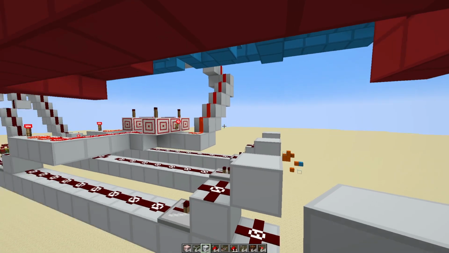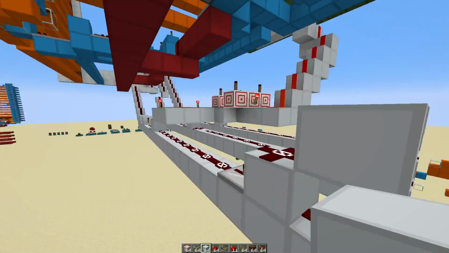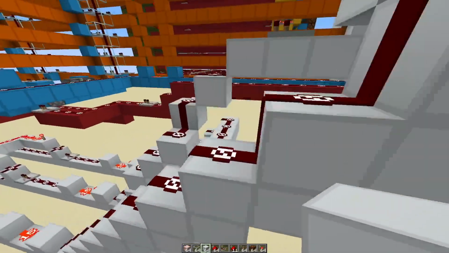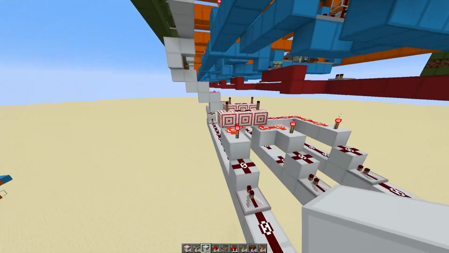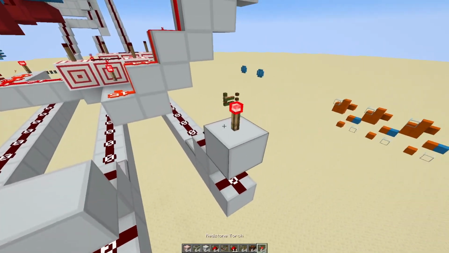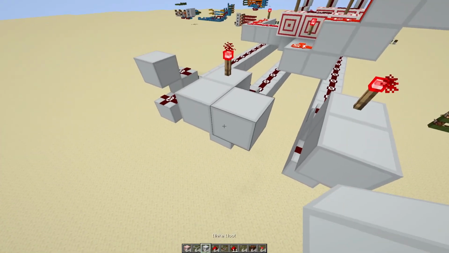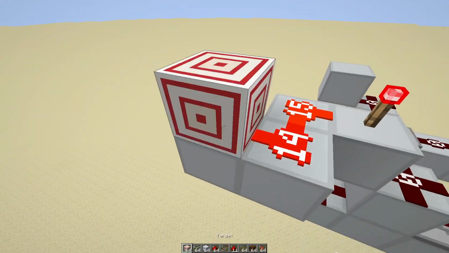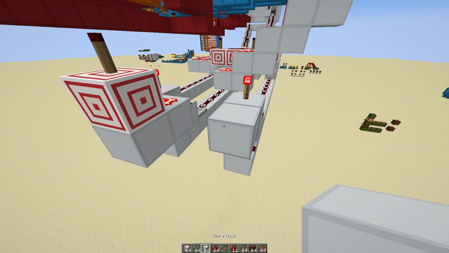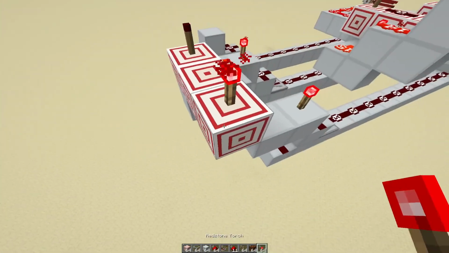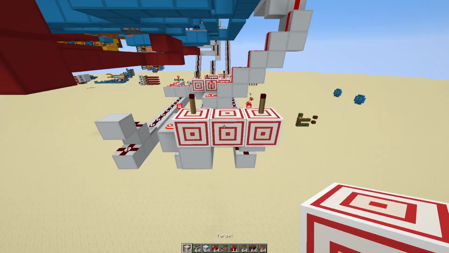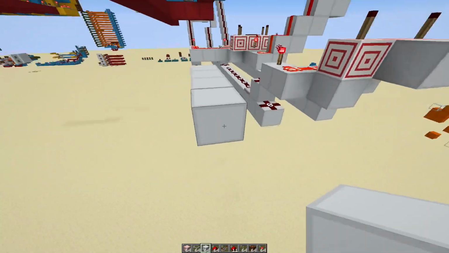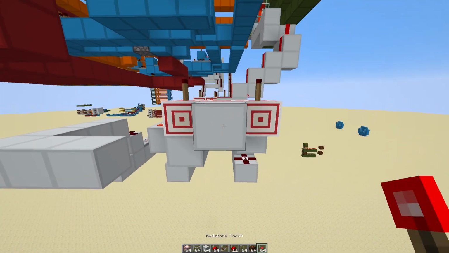Then we think, what number are we checking for? We're checking for 0, 0, 1. So we would check if, hold on, I need to remember the order. So this is the bottom bit. So we would check if this one and this one are not on, and we just use target blocks because it routes the redstone line. You can see that right now it's going over here, but by placing a target block, it goes into there. And the rest of them is just for convenience. Yes, we check that this one and that one are not on, and that this one is on.